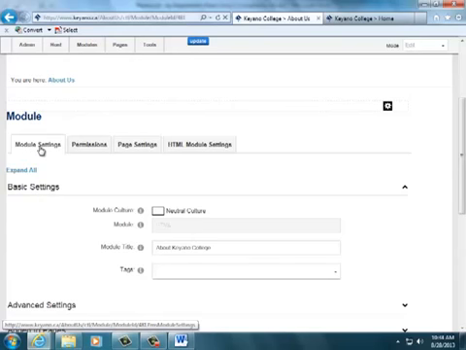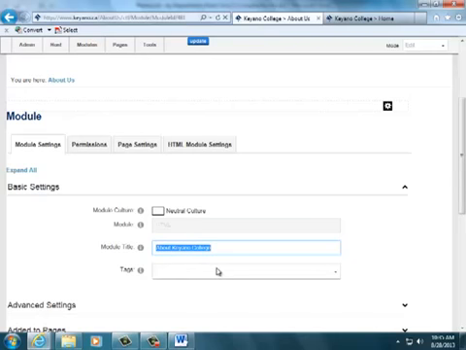I'm on that module settings tab, and you'll see right here, module title. That's the title that we saw, and we can change that text. You can make it be whatever you would like. A couple of suggestions. Keep it short. We don't want a sentence as our module title. There's no reason to have that much text on there.